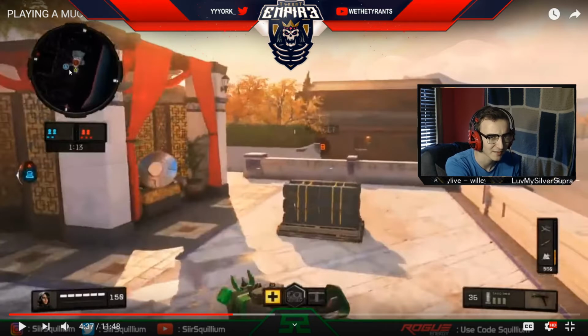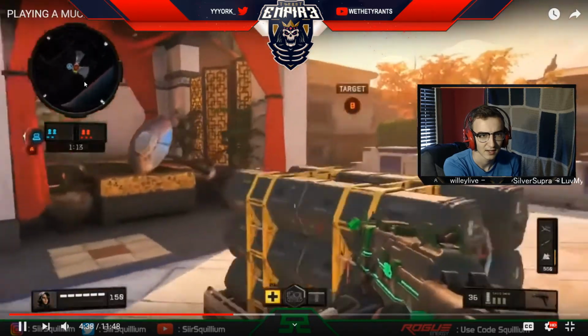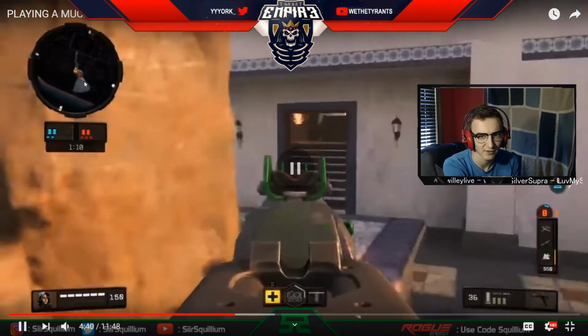I'm not sure why your teammate's clearing out hallway and you're checking front. It should be the other way around. He has bomb. You guys want to get a quick plant. You clear out hallway. He checks front and then he plants. Now you're checking front and now you guys are switching up.